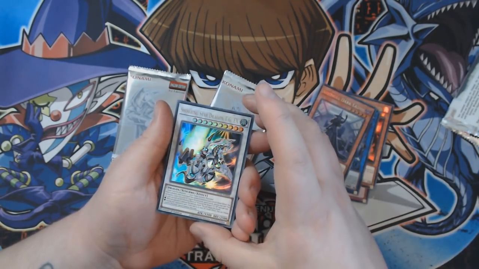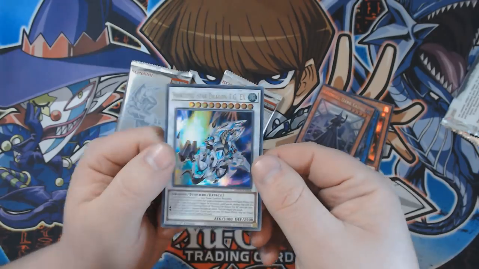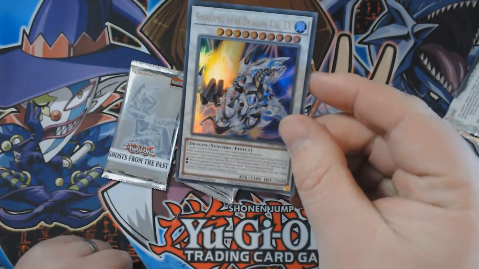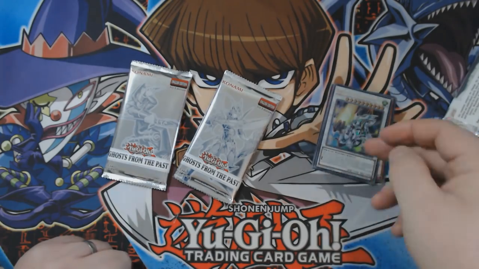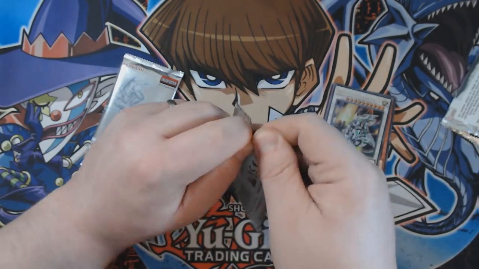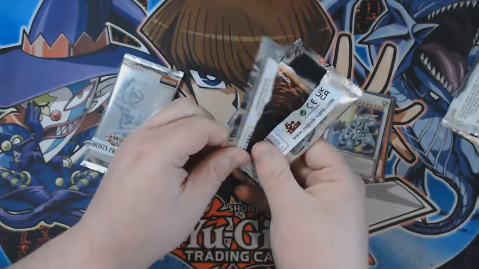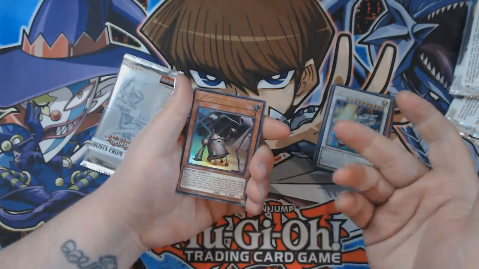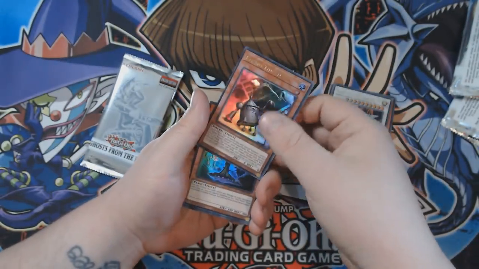Shooting Star Dragon TGEX. That's a lot of flavor text there for you guys. I say flavor text. Effect text. That's a big boy, though. 3,300 attack. I'm really excited about the Cosmo reprint there. That's insane. Oh, man. I don't know what to expect now. That's completely thrown me off.